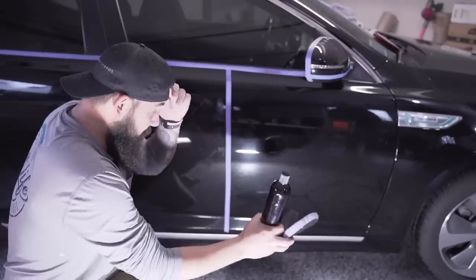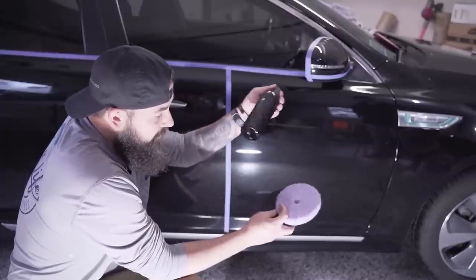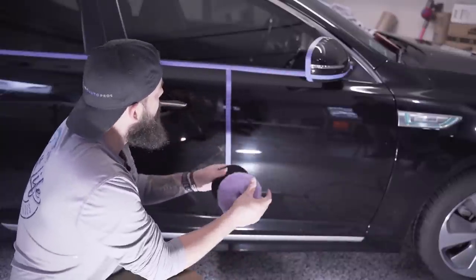I had to start that over again. You guys are making me nervous. So we're actually gonna do the first process with the product, and then we'll use the wool pad, and then we'll come back and we'll use the second step with the Lake Country foam pad. We'll see how it does.